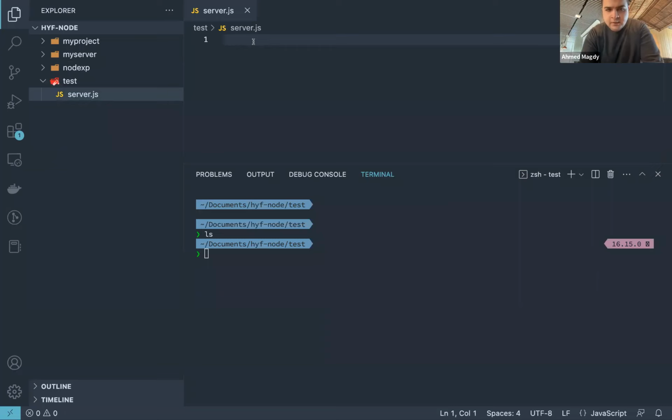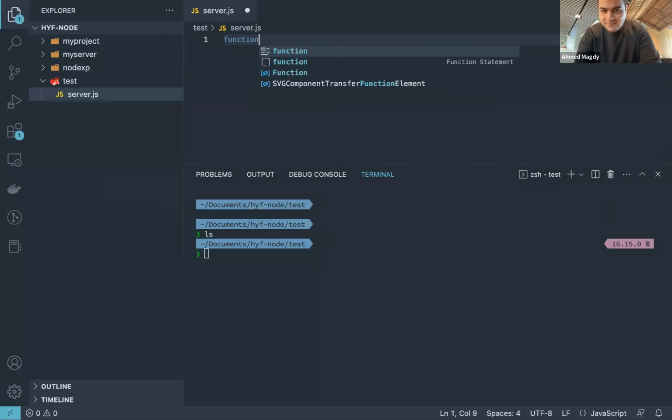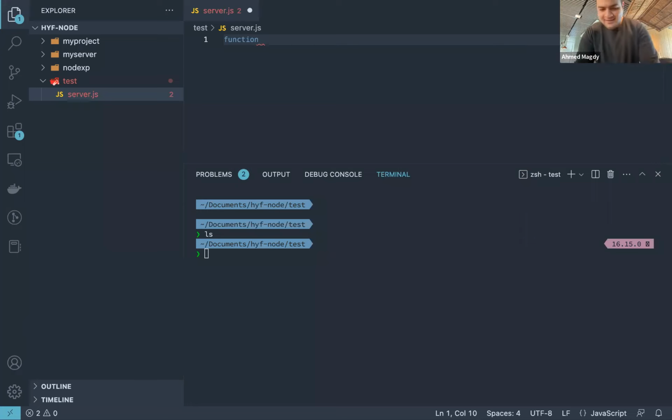So let's define a function that you give it an income as an input, and then it returns how much tax you have to pay for it. Okay. So can someone help me with defining a function to calculate the tax? How can I define a function? Function, then, yeah, calculateTax.